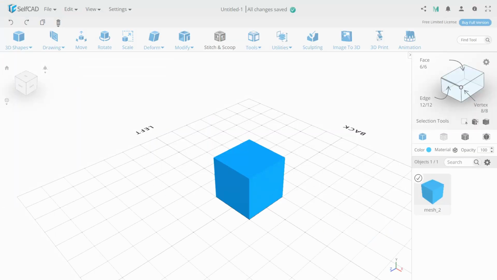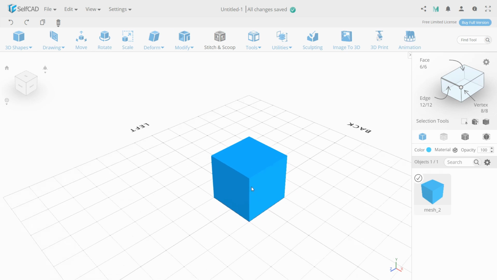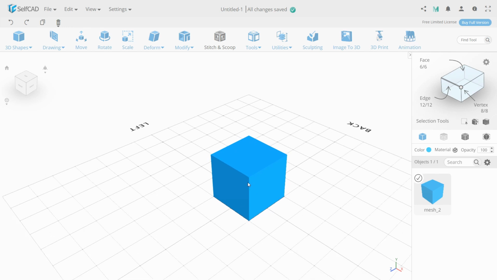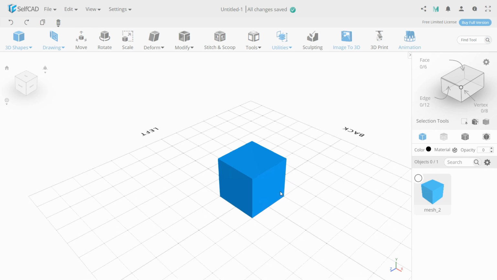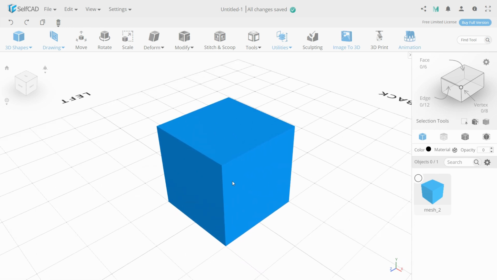For example, if we go back to browser-based programs, we have SelfCAD here. Now, the free definition is kind of sketchy here, since while you can create all the models for free, if you actually want to download the model in STL or something, you do have to pay their monthly subscription, which is like $15 a month. It's not that expensive actually for 3D modeling programs, but the other reason why I wanted to feature this program is while it is a very powerful program and has a lot of features, it is not parametric. And that's not a bad thing, it's just a very different way of working.